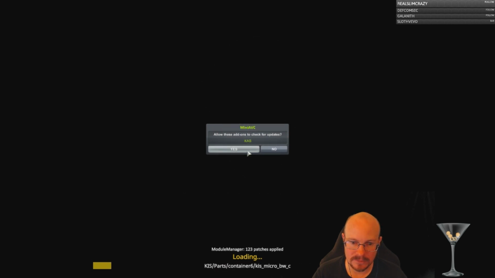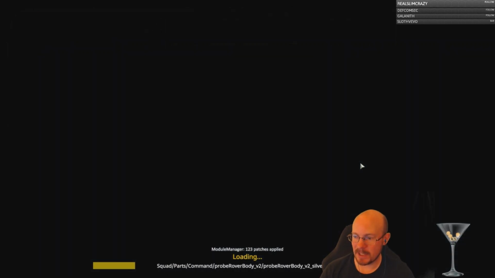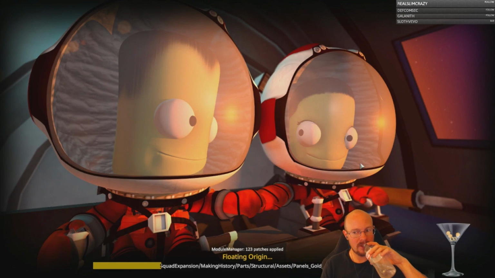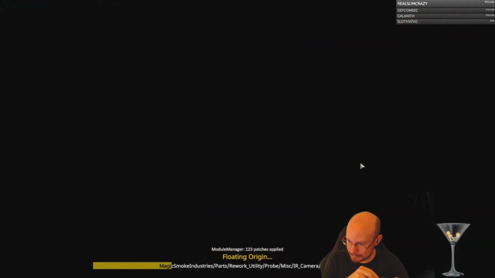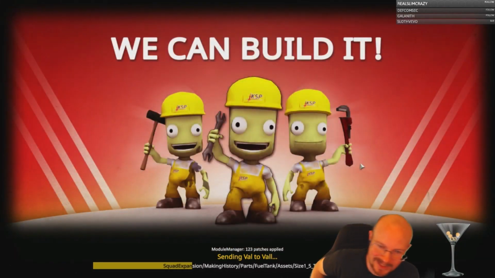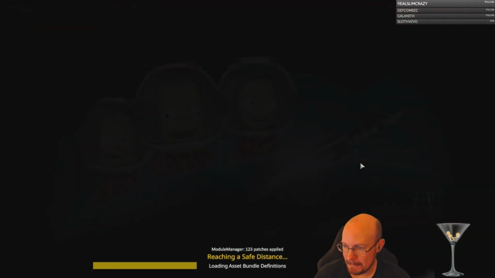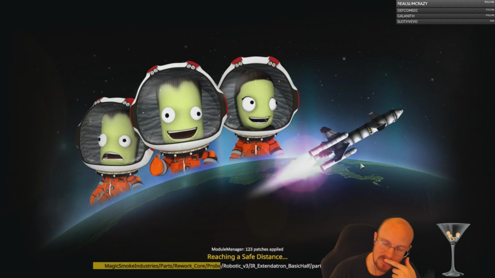Sure. Do I have a space plane design? No, I haven't really done anything with space planes yet, Zoopy. I kind of want to try that at some point, though. A mod to create a screwdriver in space. Hey, you know, we could totally Apollo 13 it. We could put something together. Send a small probe with the tools. Yeah.